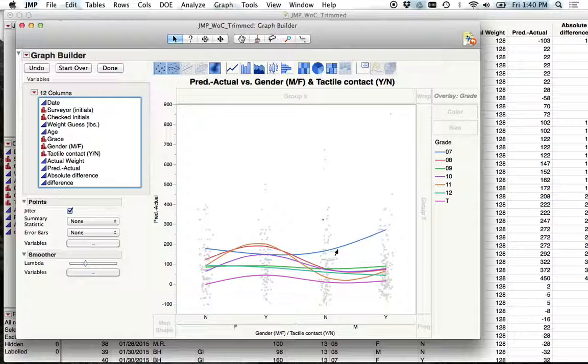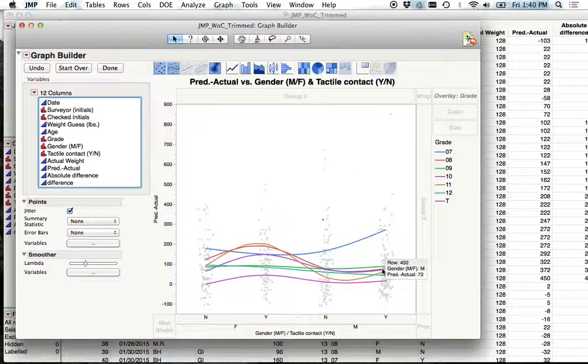The 7th grade, that's what's kind of crazy about this. 7th grade, the girls who touched it were probably a little more accurate. And then we get to the men, and those that touched it are just completely way off. It was like these 7th graders tried to show how tough they are, and they probably tried to lift it, and because they couldn't lift it, they said, oh, that's probably 1,000,000 pounds. But what's funny, too, is if you look at these other curves, there really isn't much of an effect whether they touched it or not.